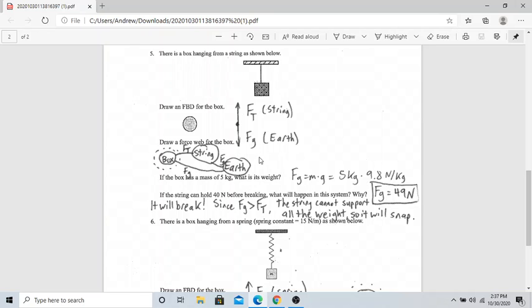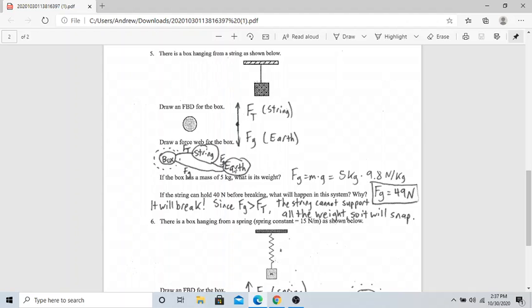If you want, you can also do a circle and put the ceiling, because technically the ceiling could be doing something that might be helping out the box. We're not really sure. But if you want to put the ceiling as well, that's totally fine. Once you've drawn those 3 circles, we then need to connect them with lines to signify that there is a force acting between them.